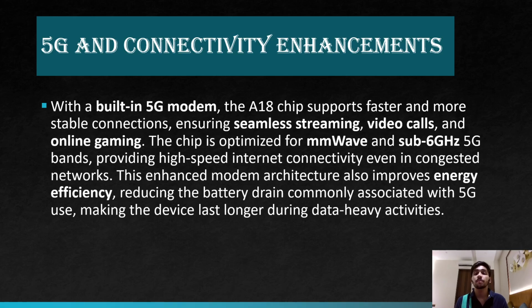This will offer mmWave and sub-6 GHz 5G bands, providing high-speed internet connectivity even in congested networks. As we know, today we are surrounded by too many networks, but this chip provides such a smooth experience that we cannot make a single complaint. This enhanced modem architecture also improves energy efficiency, reducing the battery drain commonly associated with 5G use.